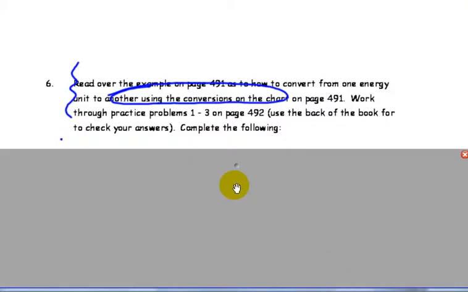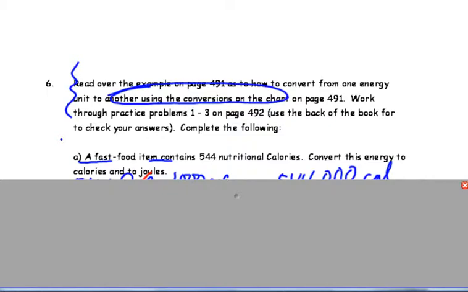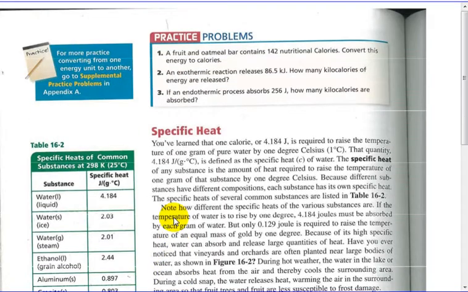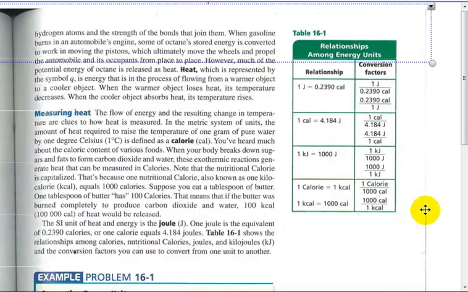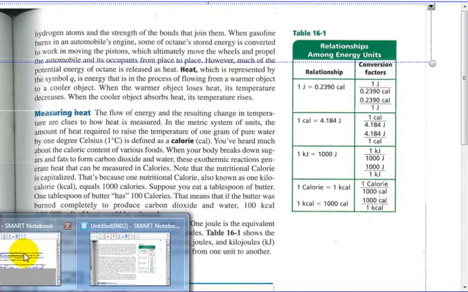Okay, and then of course we could convert between the two. So if we take a look at this handout that you have, I just copied this and put it on a piece of paper for you. So here we have that 1 joule equals 0.2390 calories. So my two conversion factors, 1 joule over 0.2390 or 0.2390 over 1 joule. Or if I'm using this conversion, 1 calorie over 4.184 joules, or 4.184 joules over 1 calorie. 1 kilojoule is of course 1,000 joules, etc. So we can use that when figuring out these next problems.